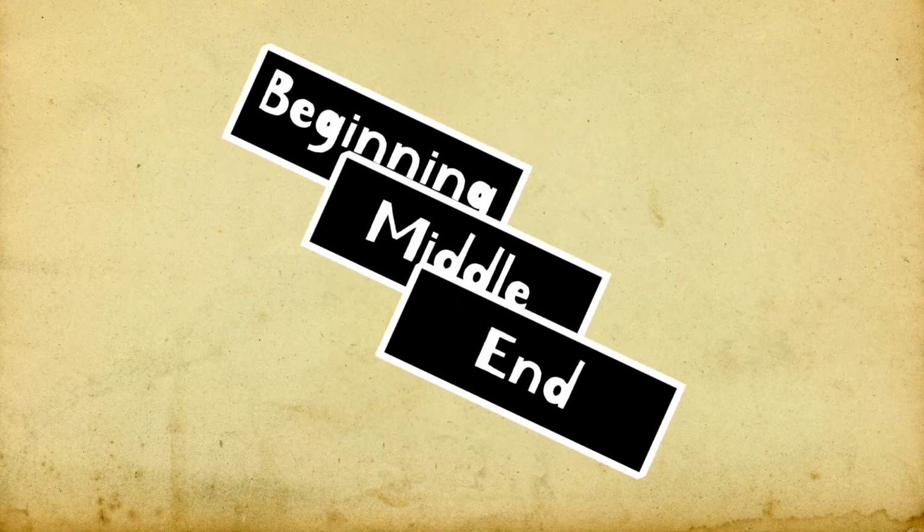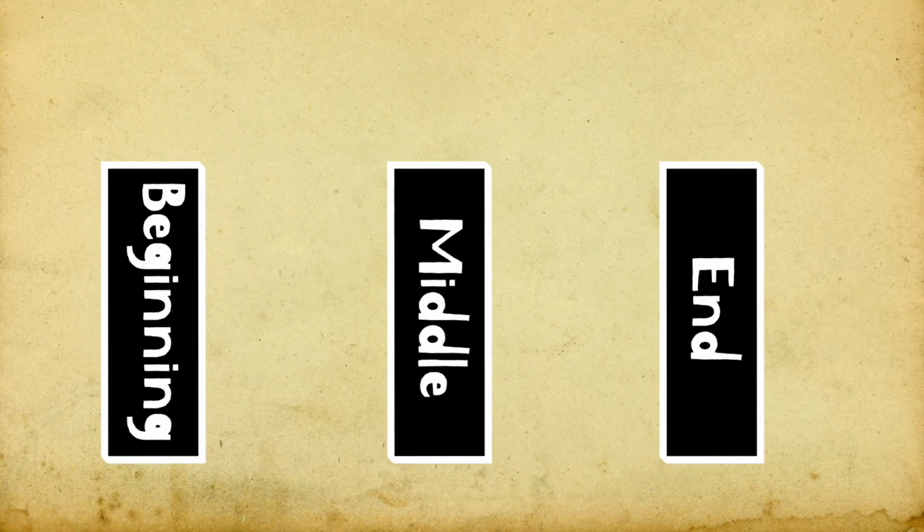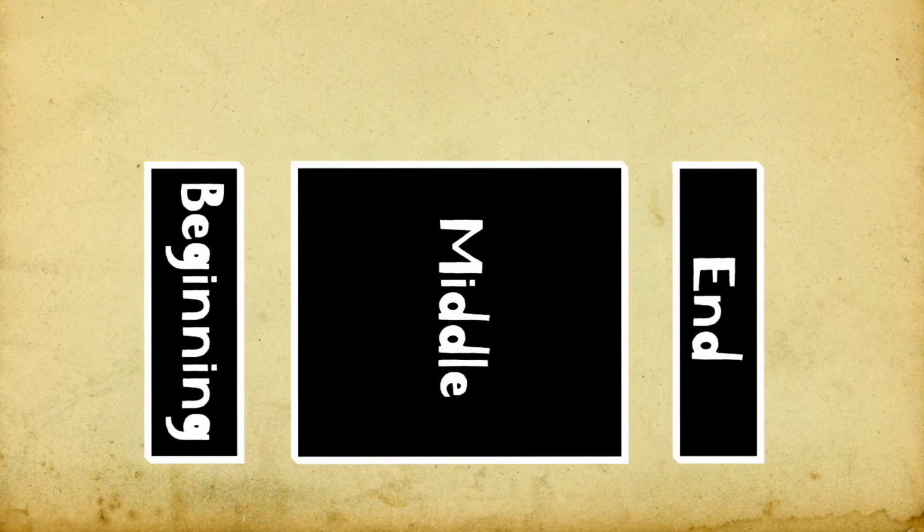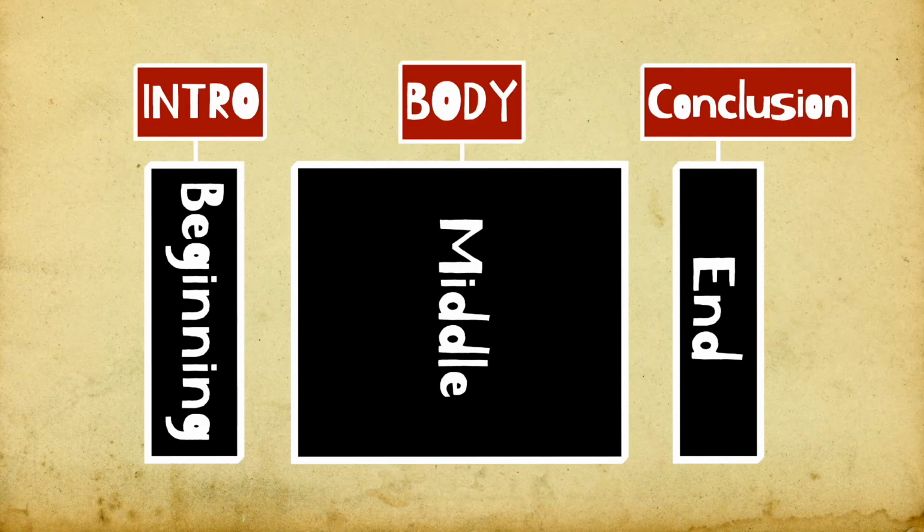You've all heard about the beginning, the middle, and the end, which is a hallmark of basic storytelling as well, but it applies to presentations. That middle part is where we're going to be spending most of our time thinking about the issue. This is sometimes called the body. So you have the introduction, the body, and the conclusion.